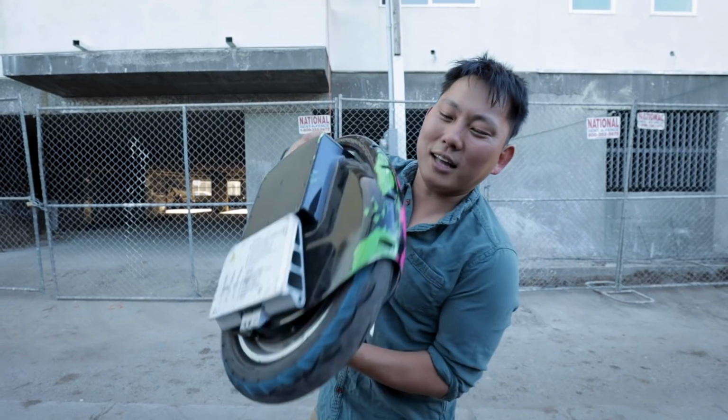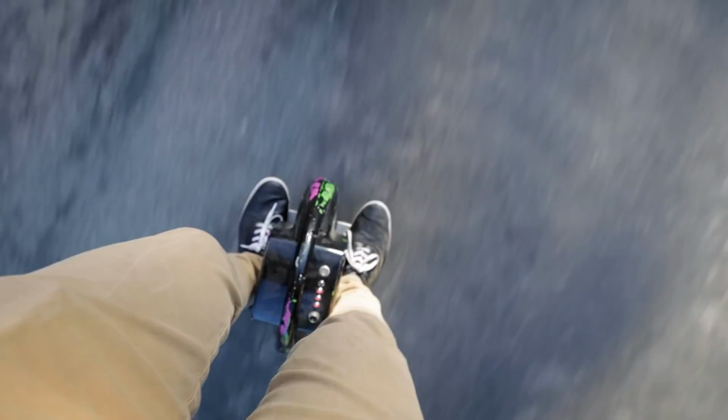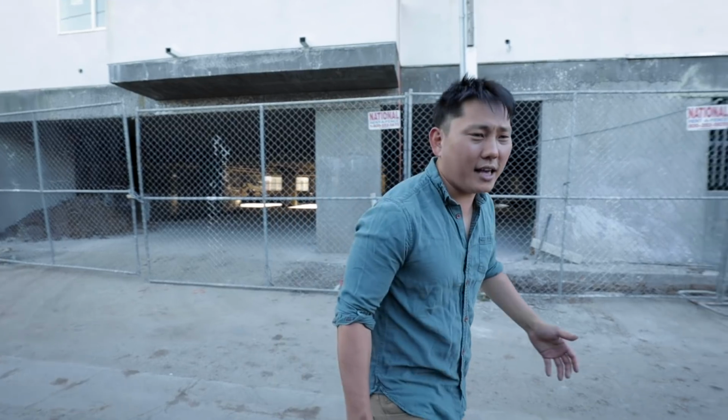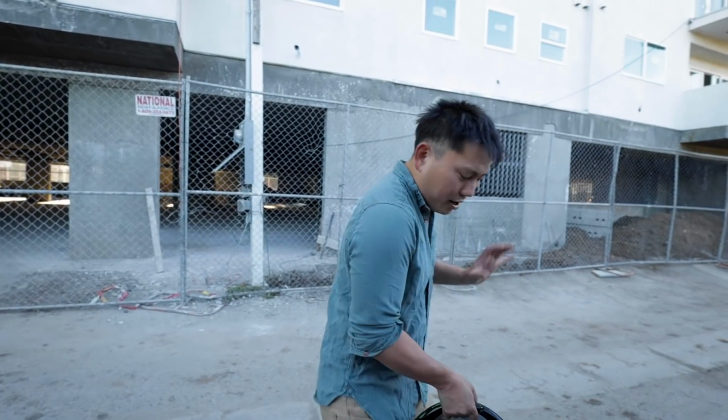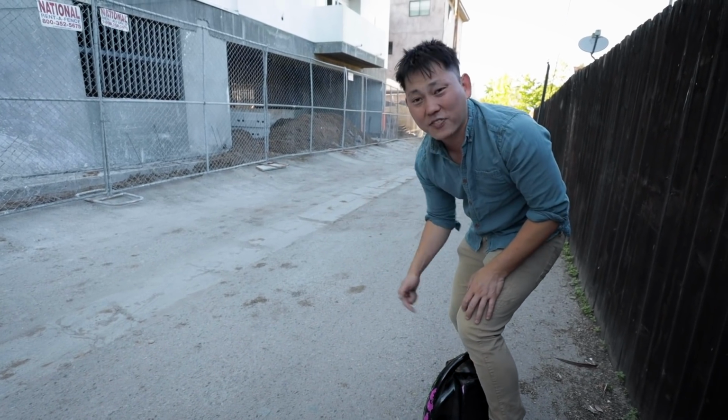Check this thing out. I bought this like 5 years ago. It's all jacked up because I dropped it so many times, but it's an electric unicycle. Originally I bought it because I thought it would help me with filmmaking. I thought it would help me get smoother shots when I'm running around with a camera. This handheld is so shaky, and if I have a gimbal, I could go much faster on this thing.